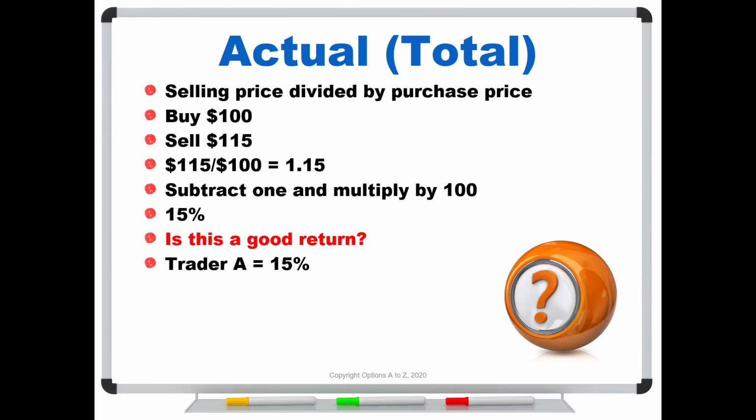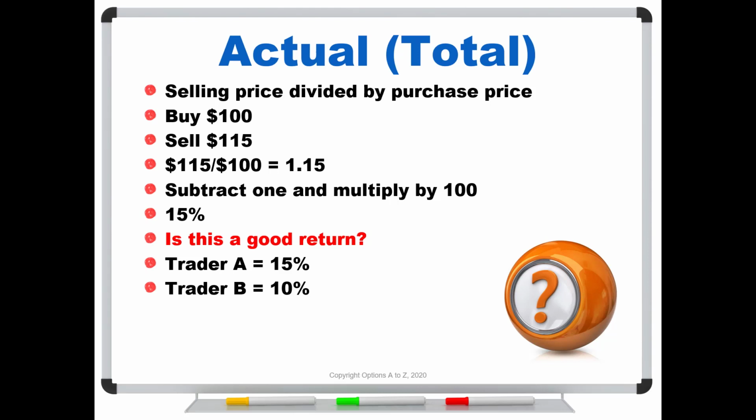If trader A makes 15% and trader B makes 10%, did trader A actually outperform B? See, we don't know. We can't really tell if it's a good return. We can't make comparisons unless we know what? Unless we know the time frame. If trader A made 15% over the course of 5 years and trader B made 10% in a month, trader B vastly outperformed trader A, even though if you just look at the numbers, A's numbers were bigger.